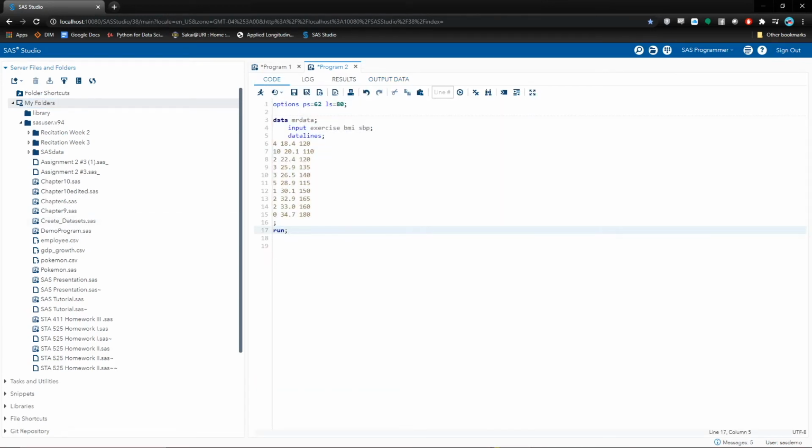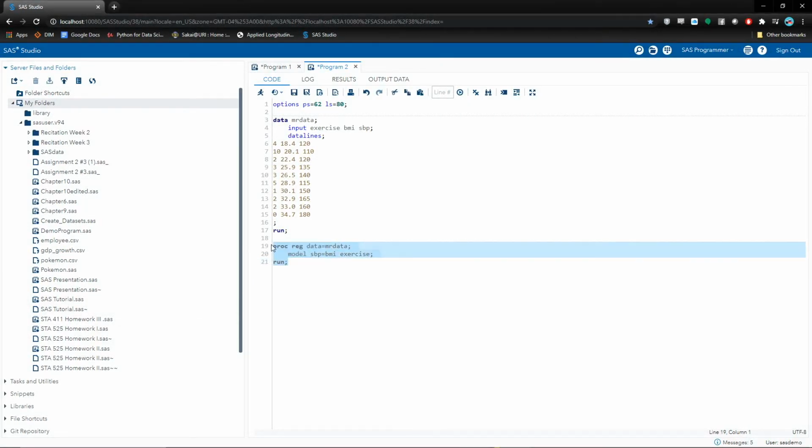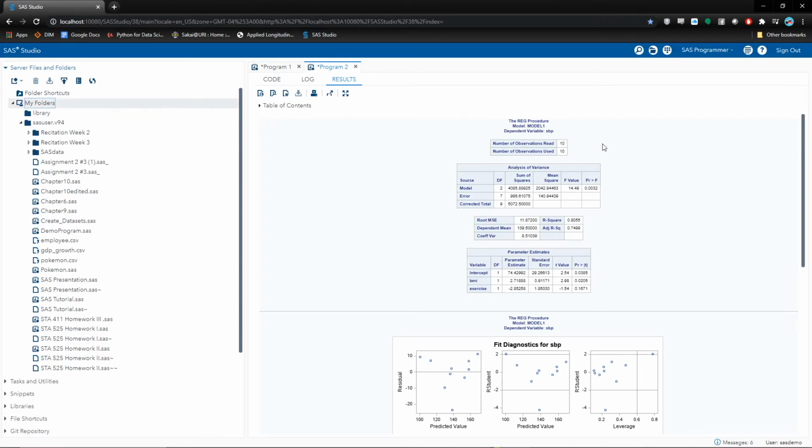First, we're going to run a regression model using both explanatory variables. So we're going to use the proc reg again with our new data set. We then specify the model. This time, SBP remains on the left, and on the right side of the equal sign, we have both BMI and exercise. And once we specify the model, we can end it with a run statement. So unlike the last example, now we have both exercise and BMI being used to explain the changes in the response variable. And so right away we see the ANOVA table.